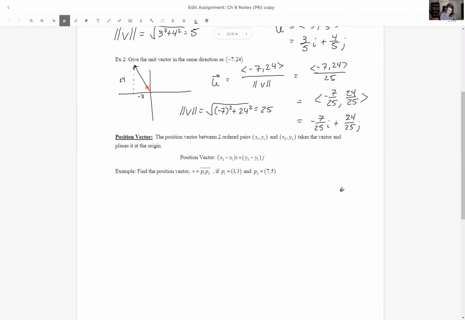So we would just take the ending coordinates x, y, and subtract the beginning coordinates. So as an example, if we were to find a vector from the point 1, 3 to 7, 5, I would take my x coordinates, 7 minus 1, where it ended minus where it started, and that would be my i component, and then my j component, I would do 5 minus 3, giving us our vector v of 6i plus 2j. In bracket notation, 6, 2 with our pointy brackets.